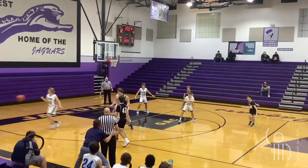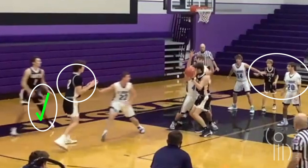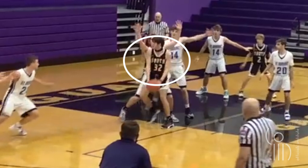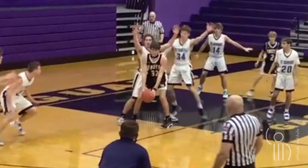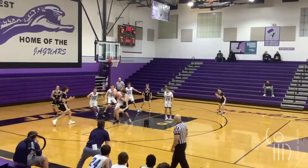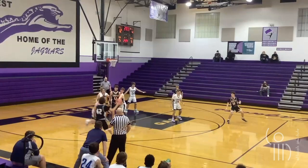In the next clip, we'll ignore the action of the play and key in on the equipment and apparel of the players. At first glance, everything appears to be okay — there is only one leg sleeve and it's appropriately colored black, and undershirts match the color of the jersey. But if we key in on number 32 in black, we can see something, presumably a headband, around the neck of the player wearing it. Not only does the wearing of this headband violate the rule stating a headband shall be worn on the forehead or crown, but it could pose a possible injury to the player or his opponent if a finger gets caught in it. If this is discovered during live play, officials should wait for a dead ball to address the player, instructing him to wear the headband properly or simply take it off entirely. Because this is considered equipment and apparel, no penalty is assessed.